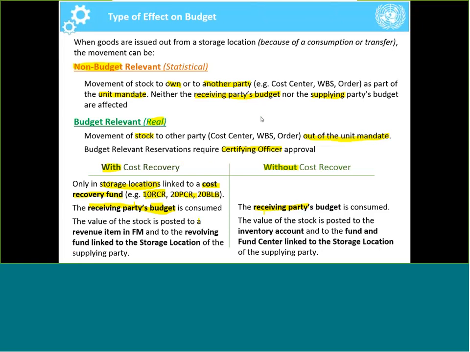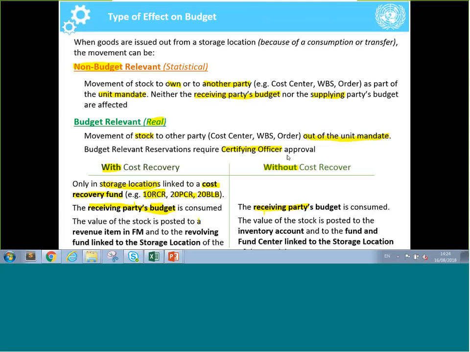Let's say the mission provides medical services to a range of other people, or perhaps they're providing administrative services, which is not really part of their mandated activities, but they're just doing it. In order to fund these activities, they need to recover costs from those people they're providing, for example, vaccinations or services to. So those are examples of when we do issuance with what's called cost recovery.